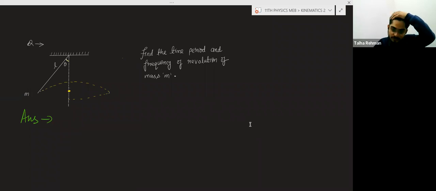If you are doing some derivation, don't look in the copy first. Do the derivation by yourself first. If you are not getting it, then look in the copy, then look in your notes.